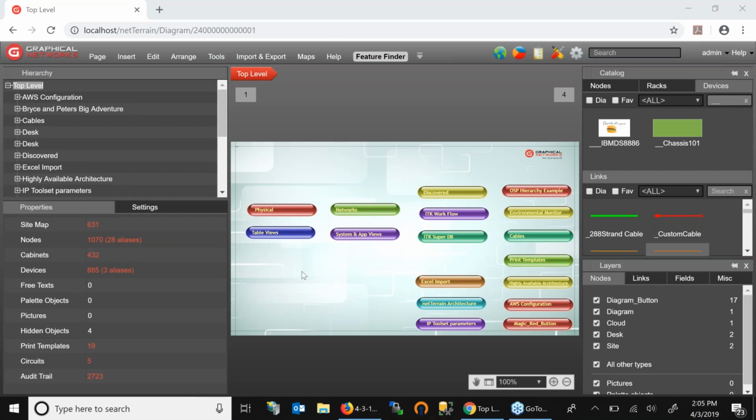So this is netTerrain. netTerrain is a web-based tool. We have a cloud version, or you can get a hosted version of the software. I mean, you can host it yourself, so you don't need the cloud if you don't want it. It basically runs on Windows, SQL Server database, and so on. Multi-user environment, user password gets you in the system. There's different user roles, et cetera, things like that you probably pretty much expect anyway. And then on the right here, we've got what we call the catalog of object types, and that helps us build our drawings.